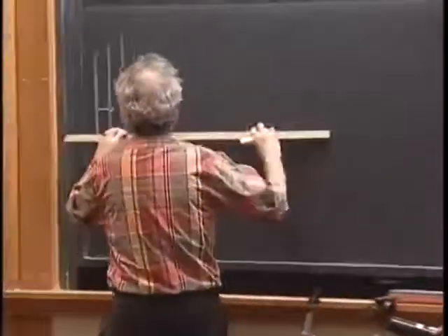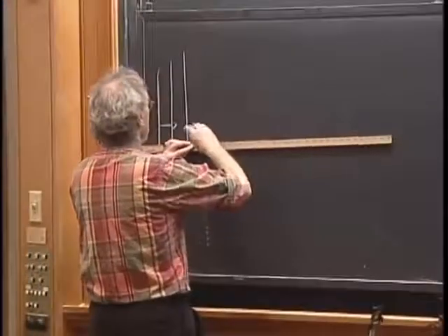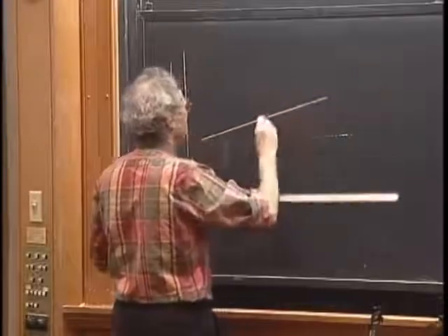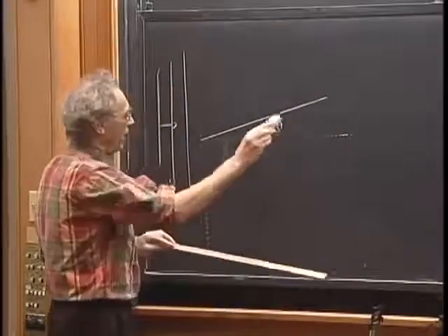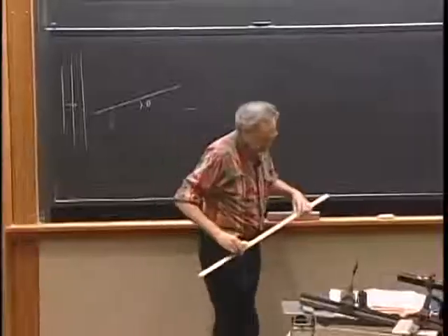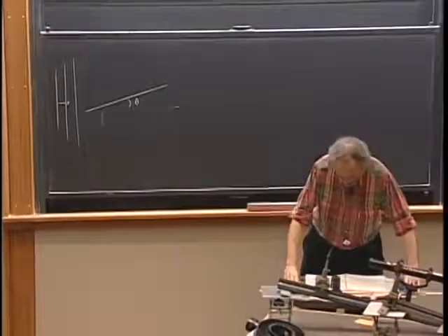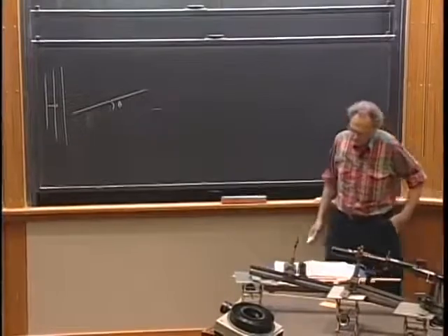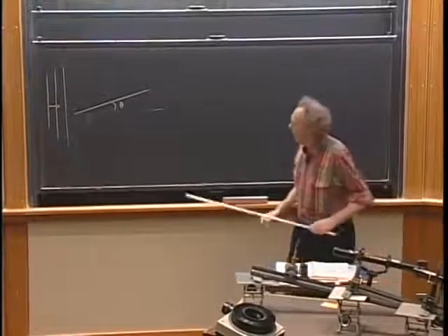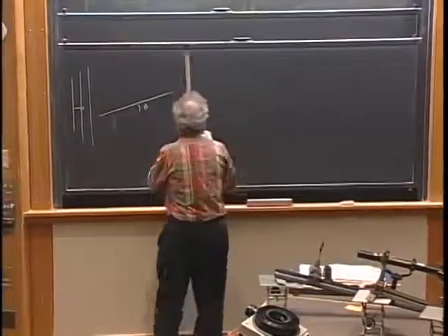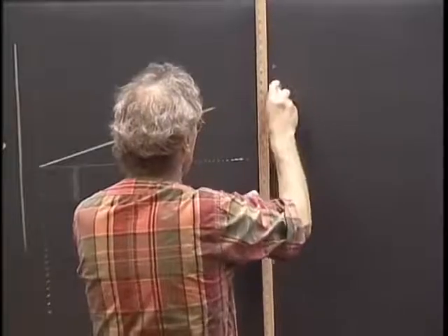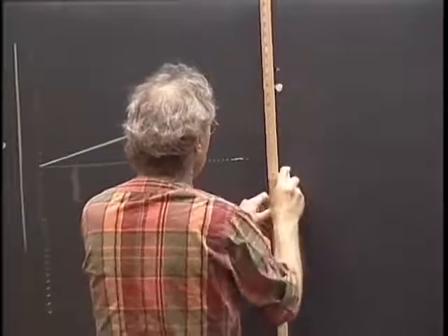And the question now that we want to answer is, if we look in a direction theta away from the normal to that screen, what is then the light intensity that you will see as a result of the interference of all these Huygens sources? Suppose that the separation between two adjacent Huygens sources is d. In other words, here is one and here is the other.